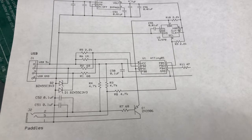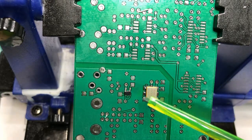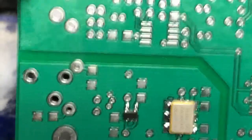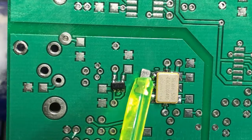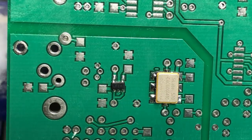So the trickiness comes from those last two components, and let me just show you those on the board itself, and you can see how tiny they are. The synthesizer is right here, the Si570, and the 3.3 volt power supply is right there. If I zoom in on those a little bit, you can really see how tiny they are. The Si570 has the additional challenge that it doesn't actually have any tabs for you to solder. It just comes with some crenellations in the body of the chip itself.